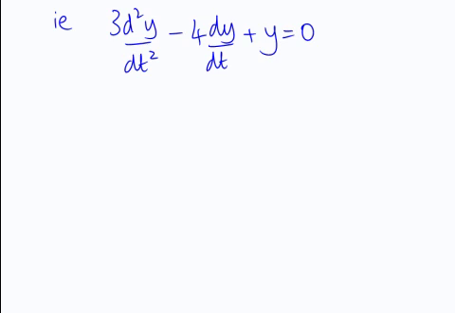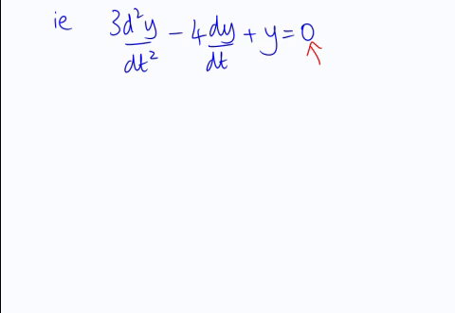You notice, in fact, this differential equation is homogeneous. There is no function of t on the right-hand side here. I've just got a 0. That's fine. Had I had a function of t here, that would just stay, and then when I came to solve at this stage, I would have a particular integral coming through. But in this case, all I have is the complementary function, because I just have 0 on the right-hand side.